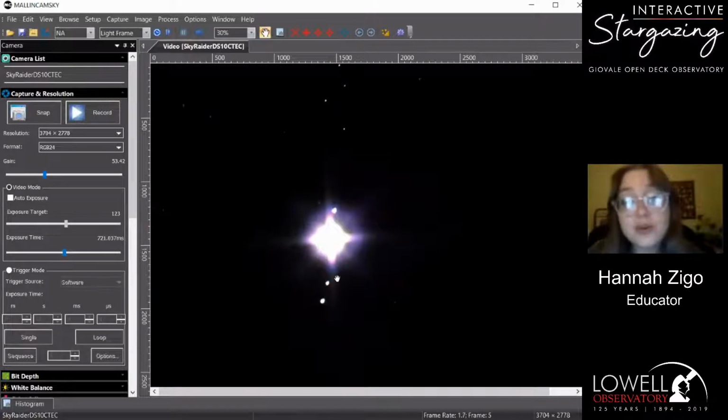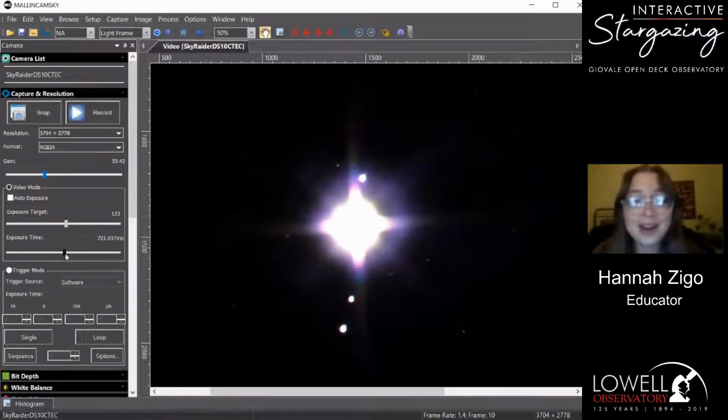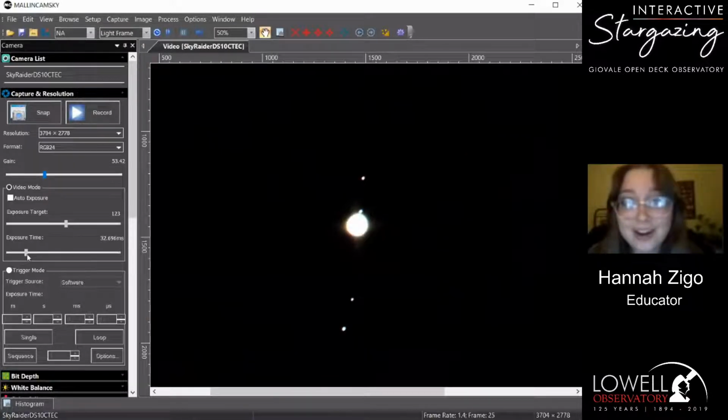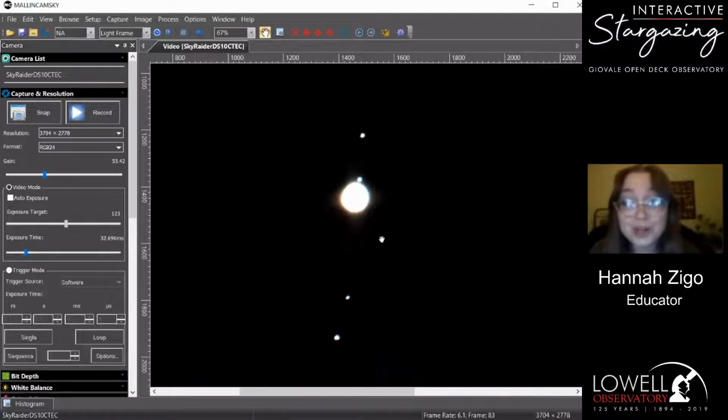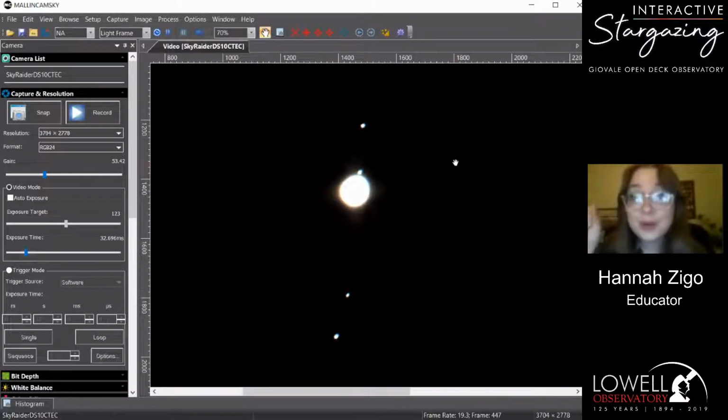We actually also have Pluto up in the sky tonight, but Pluto is so dim and looks so much like a star that if we look at Pluto through our telescope, you really can't figure out which one it is. It just looks like the background of stars. To see Pluto, you have to take pictures of it on consecutive nights, and then you can see Pluto moving in its orbit, and then you can be like, oh, okay, this one's Pluto.